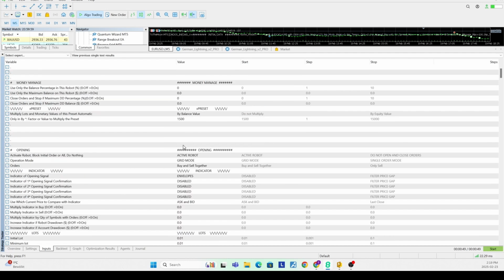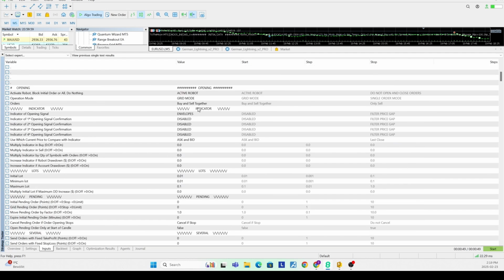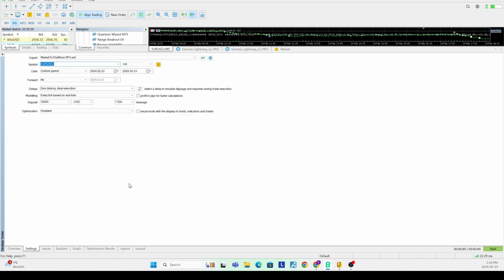So I'm almost a little bit turned off by just the sheer amount of parameters here, but at least it shows that he has put a ton of thought into this bot. He's really tried to make it exceptional. So it's more my personal preference here. If you like having a ton of different options, it might very well be the bot for you.